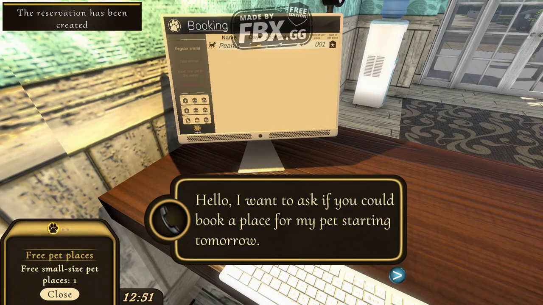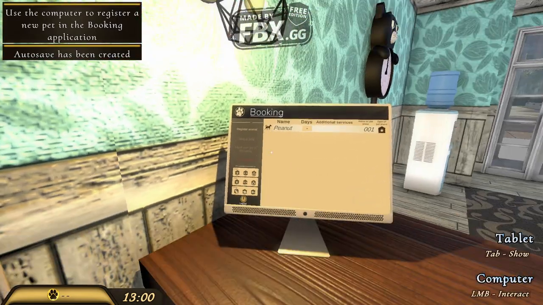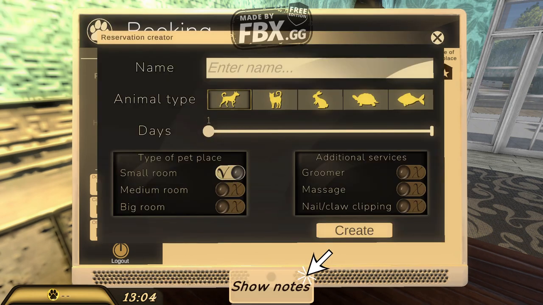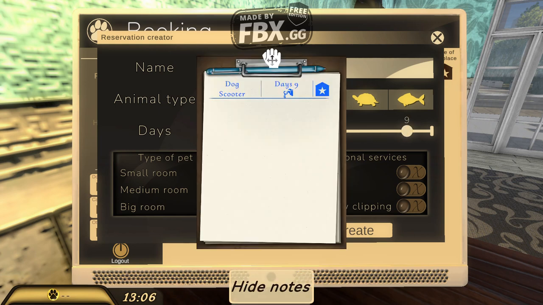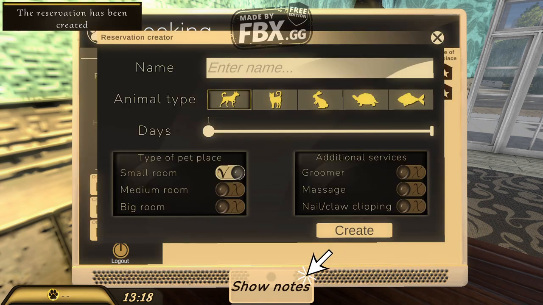And now answer. Ask if you could book a place for my pets. Yeah, what's up? It's getting wet, it's a lot. And nail claw clippings. Okay, we can also see how that is done. We accept you. His name is Scooter. Okay, let's register him. We didn't check to see if Peanut wanted some additional services. It did not. How many days? More than 9 days. Okay. Male and female. Okay, the name is Scooter. Perfect. Create that. Okay, perfect. The reservation has been completed.